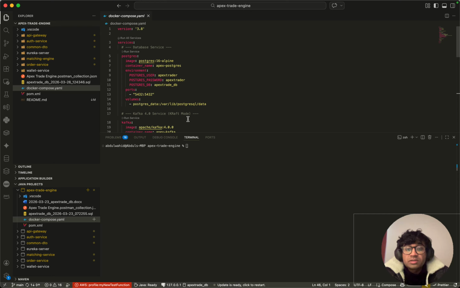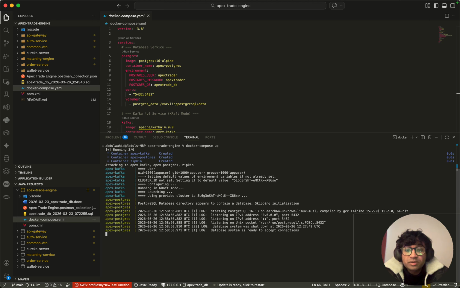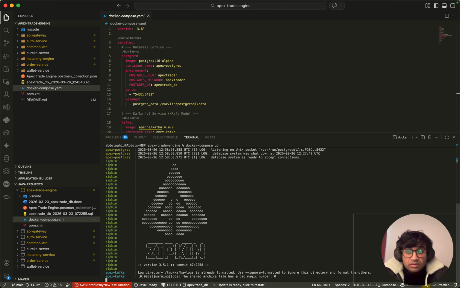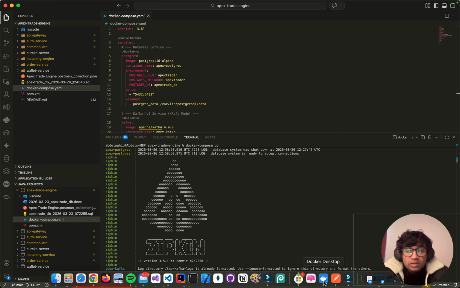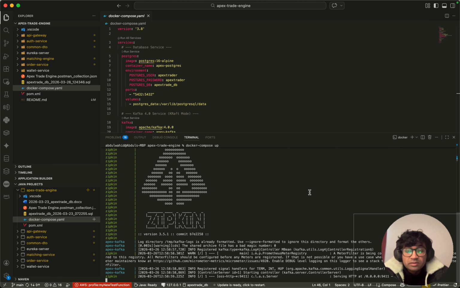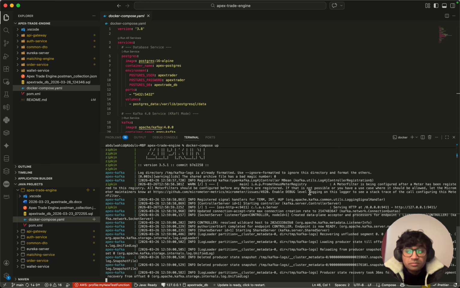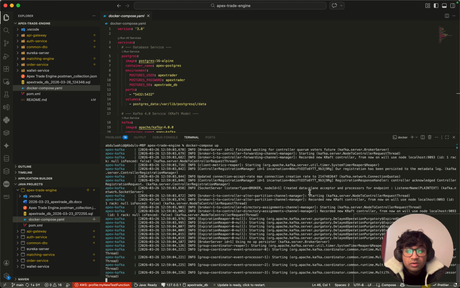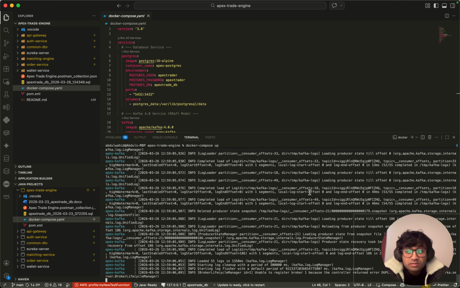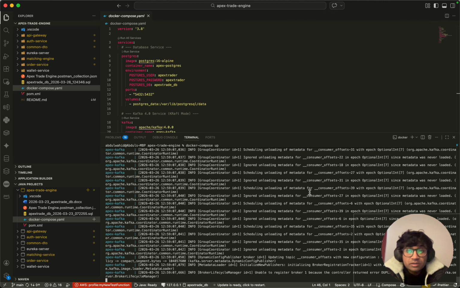So if I just say docker compose up, what it will do is execute the Docker command where it will initialize all the services configured in this Docker file.